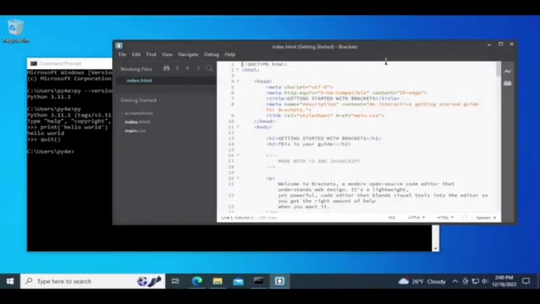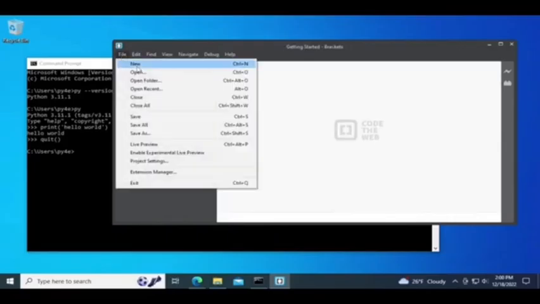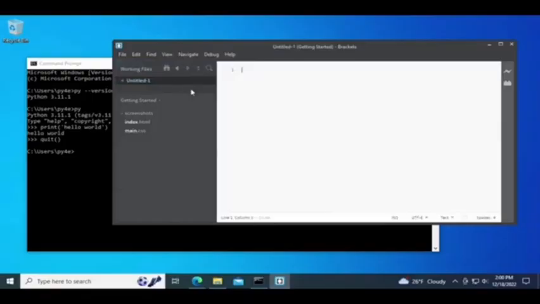So I'll just close all this stuff. Close that. So I'm going to create a file. File, new. And I'm going to make this a Python file. Print hello world, of course, the first program.